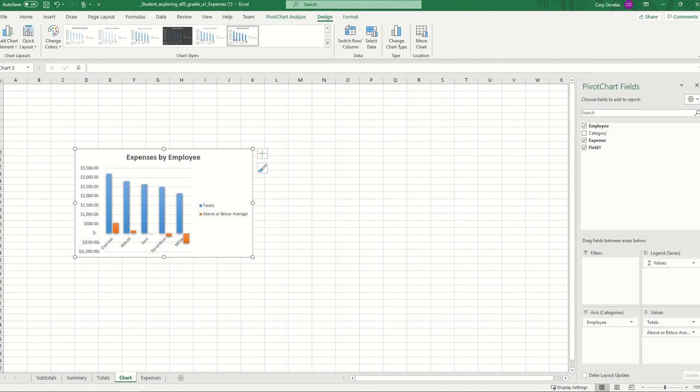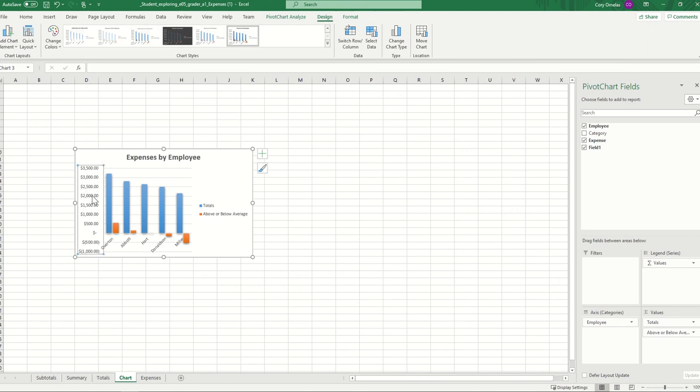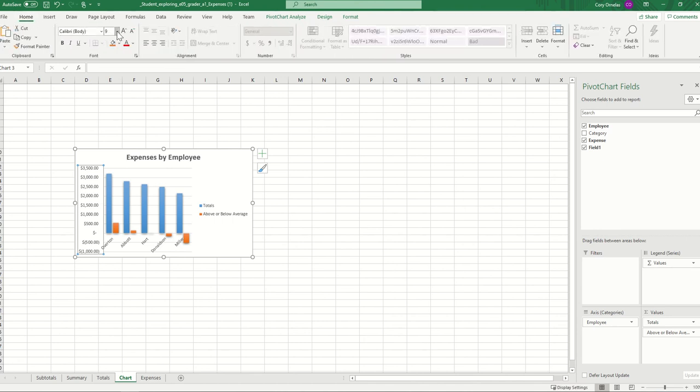wants us to apply 11-point font size to the value axis and display vertical axis as accounting with 0 decimal places. So again, this is kind of a long-winded instruction for something that's kind of simple. So here's my value axis, just because this is text, these are values, hence I'm defaulting to this as the value axis. So they want us to change the font size to 11. So just like changing any font size in any application, I'm just going to go back to the Home tab, change it to 11.